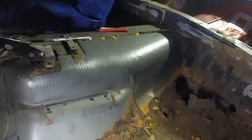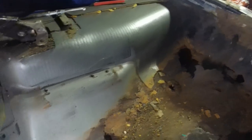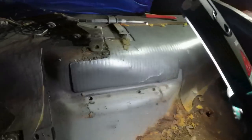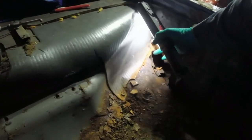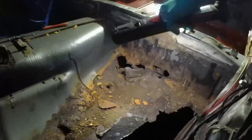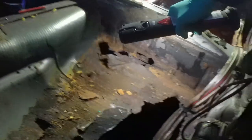That is another one of those big rubber sticky back sound deadening pads on top of the transmission tunnel, so we're going to need to chop that off to see how far up the rust goes. But it's all consistent with water having just sat there.